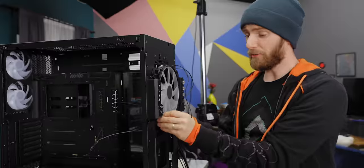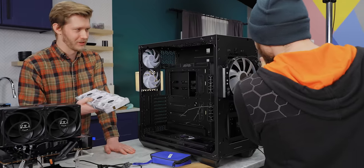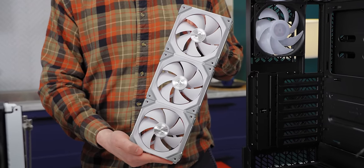This is your doing. Can you start helping me build this thing? Because it's pretty clear this is going to take a team effort. I do feel kind of bad. We don't have any more Cooler Master fans, and we're using these Lee & Lee ones instead. But they do clip together. It's pretty nice. Yeah, those are super cool.